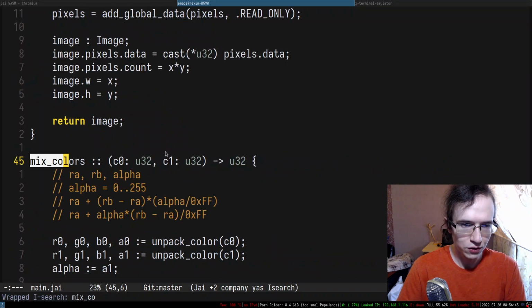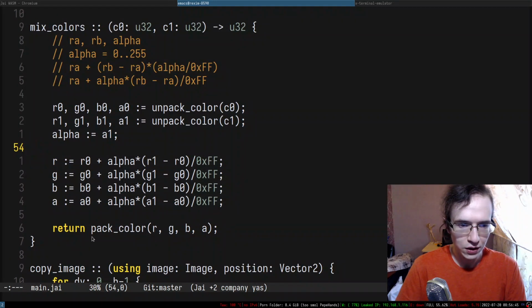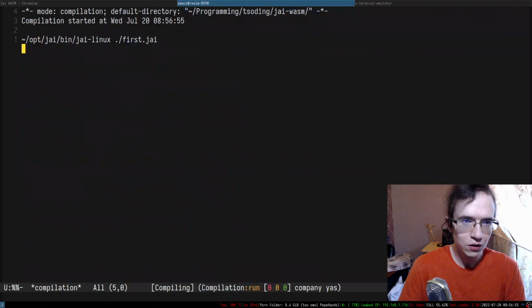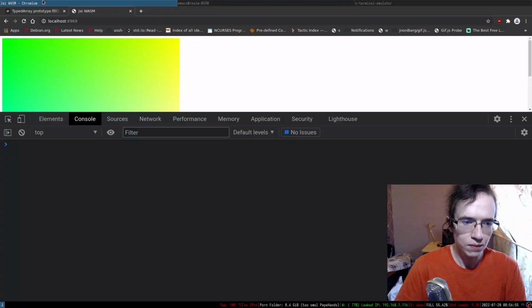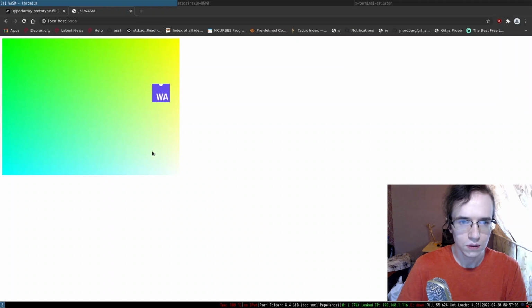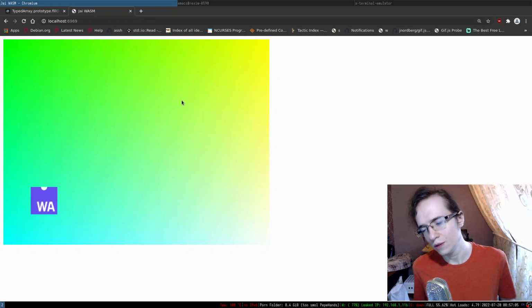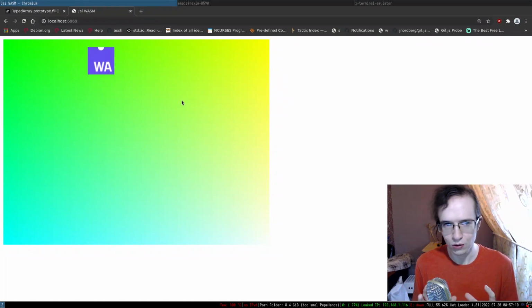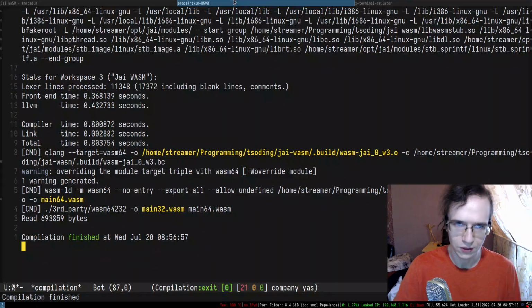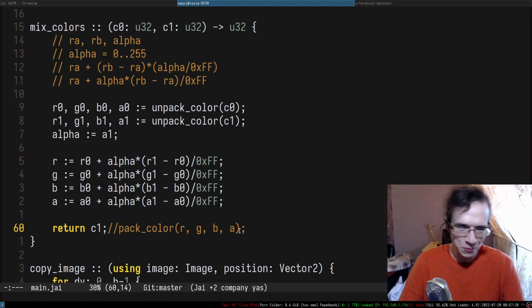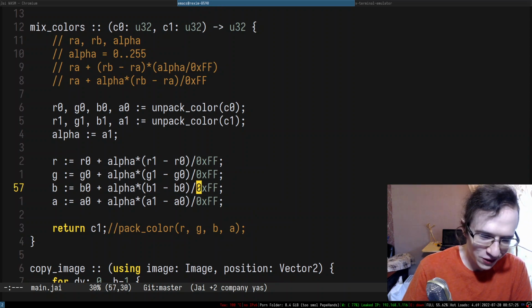When I mix the colors, let me find and mix the colors. If I just return the second one, what's going to happen? Okay, so it is working, but it's working actually faster. We're just copy pasting it. For the harsh environment where I'm executing all of that, it's actually rather fast, because it's a 10-year-old laptop, plus I'm also running OBS in here. So this is a good performance, more or less. Anyway, there's something weird in here.